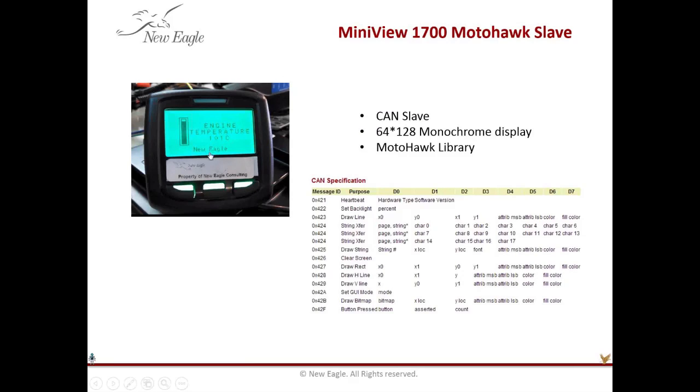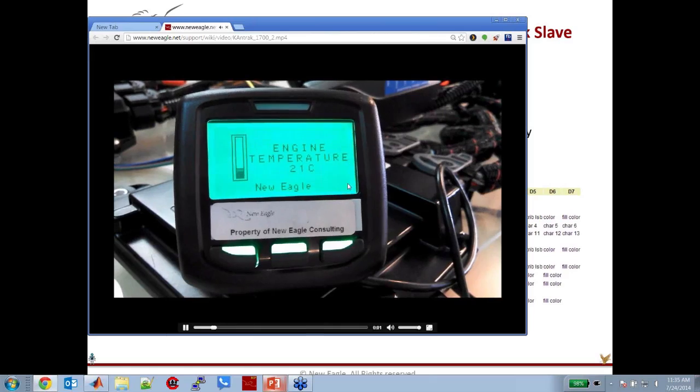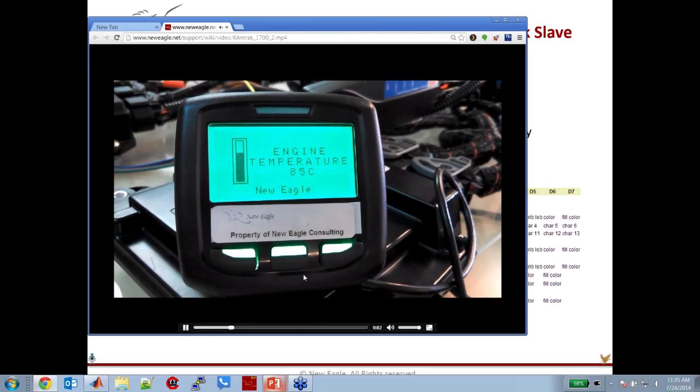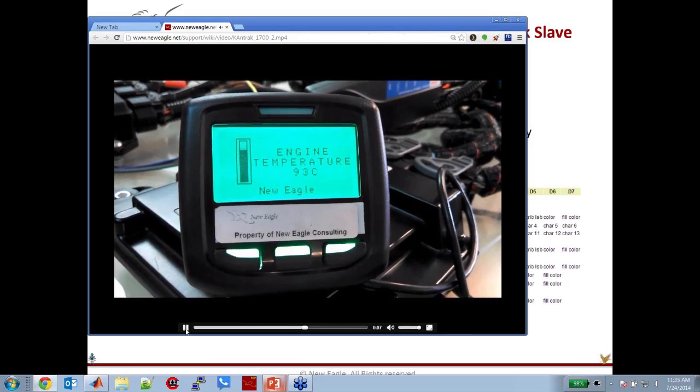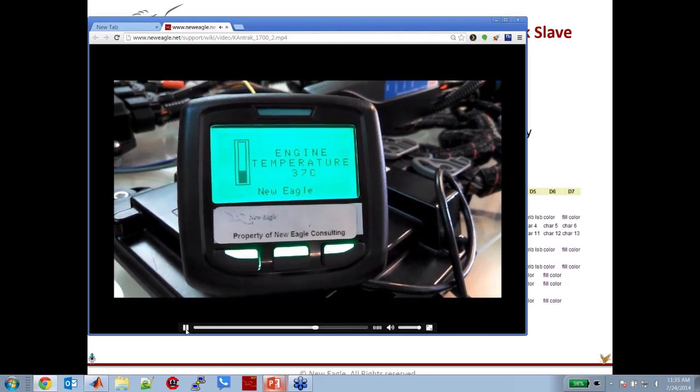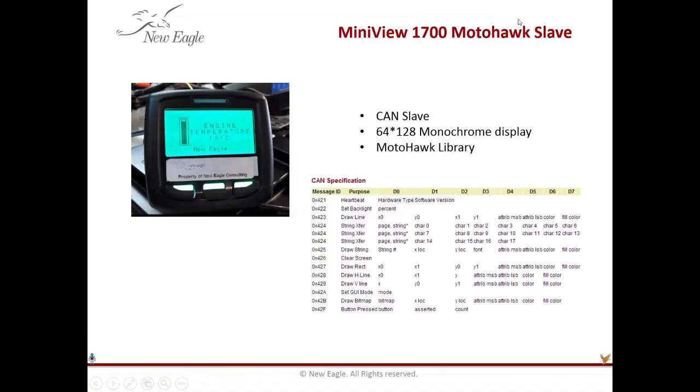So there's a video here of okay, so that was developed within Motorhawk, sending these CAN messages to the display to configure it and show what you want on the screen. So that would be using a Motorhawk ECU.